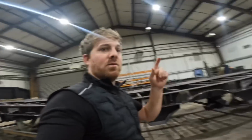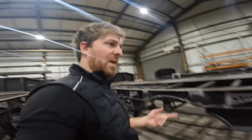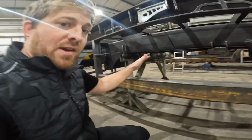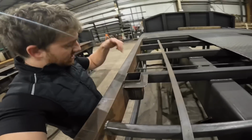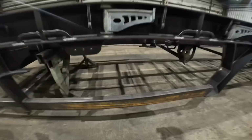In fact, this one's pretty much ready, and I think the axles have already turned up and the springs, they can be put on, so this one could go for blast and paint, although we are waiting for a few more plates to go right in this little area to hold steel bolsters which slot into these sockets. Needs to be a place to store them, so that's a hold up with that one.